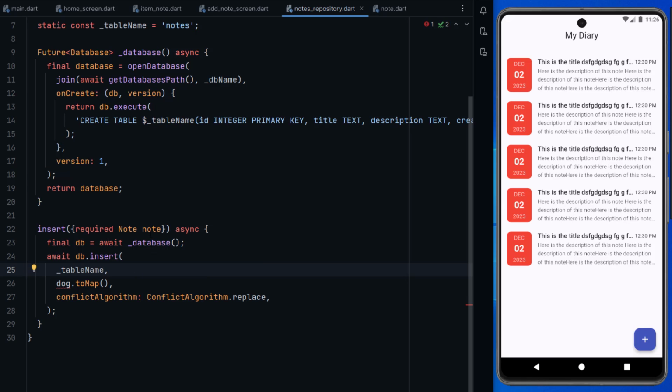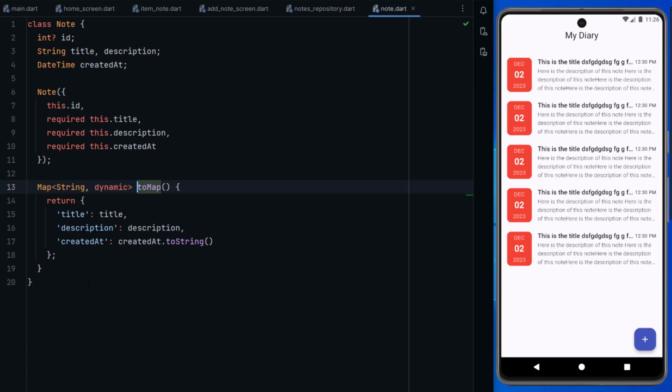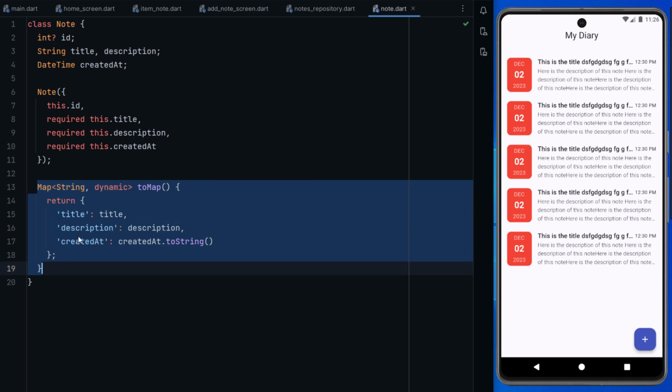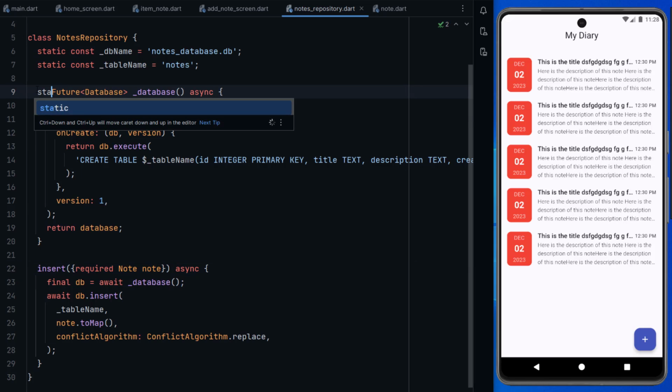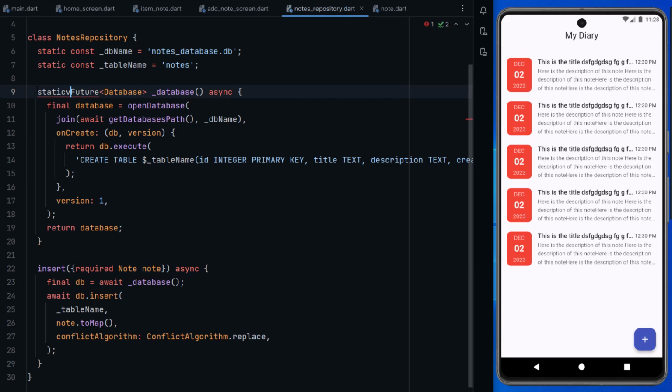We need to add here node.toMap, right? This toMap function is here, you can see, it will convert our dart object into a map, key value pairs. Let me make these functions static. Insert also will be a static function.